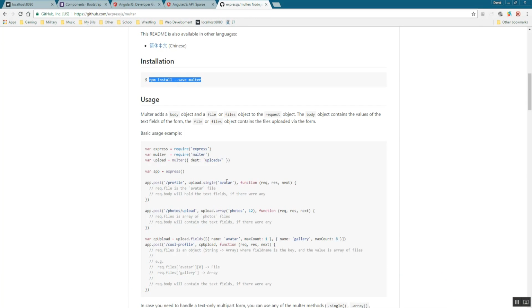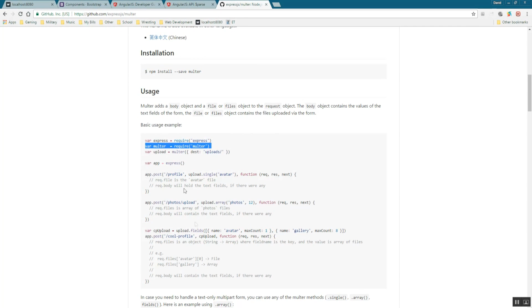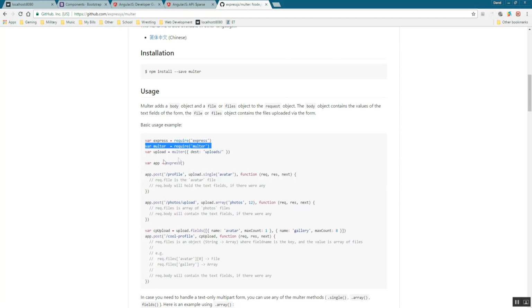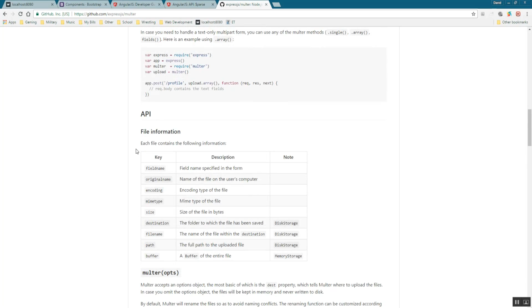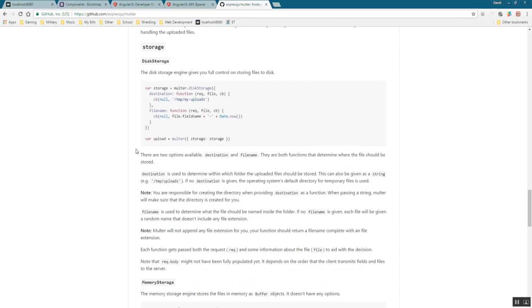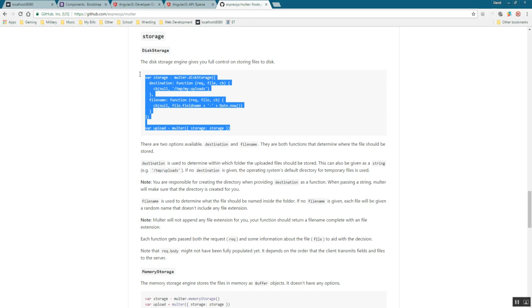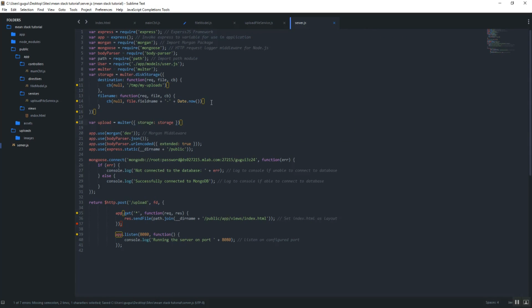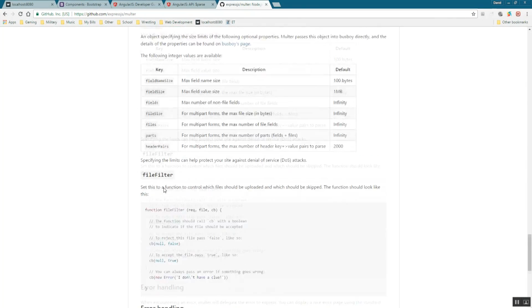Okay. And then we'll go back and we'll grab this part right here. So we are going to use the rest of this, but I want to do some customizing. So let's go down to the bottom and grab, let's see, where is it? Okay, yeah, I'm going to use this one right here. Then I'm going to paste that right below here. Okay, let me fix this up a bit. Okay, and then I'm going to go back and grab the route.